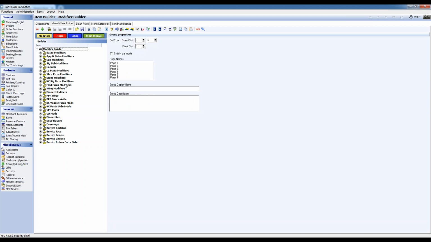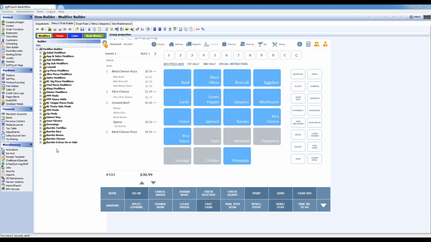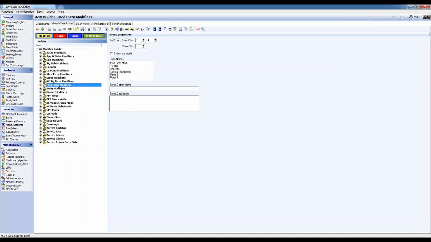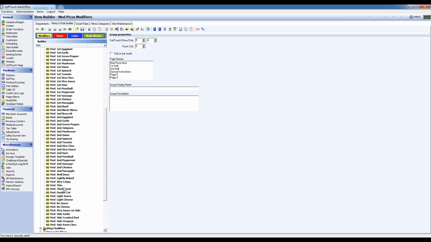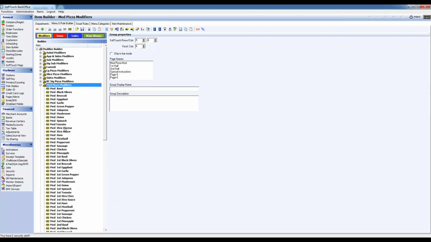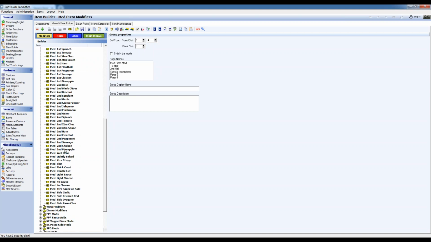Where can you show me on the screen where your arrow is right now where those modifiers were listed? Yes. So in the case of the pizzas, I have a modifier group called medium pizza modifiers. Okay. My modifier group, and all of my modifiers are down here. Okay. Now, in the case of doing half toppings, so first half toppings or second half toppings, that's where the node duplicator would be very useful and come into play. I see now. That's where the first and the second and the extra and stuff comes in.